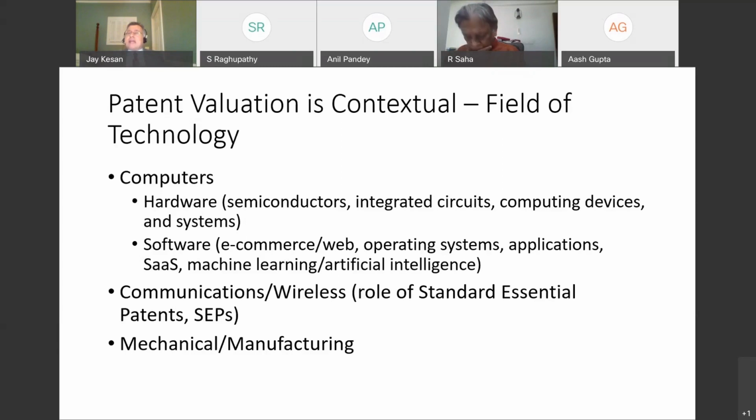Again, in the mechanical and manufacturing context, you have a number of patents covering various kinds of mechanical devices. Virtually every kind of mechanical device that's out there is covered by patents. All of the equipment that you see in construction sites and so on, dump trucks and compact utility loaders and all of these things, and a whole variety of smaller miniaturized mechanical components that are used in everything from surgery, etc., all the way to huge machines to really very small machines. All of these are the subject of numerous patents.